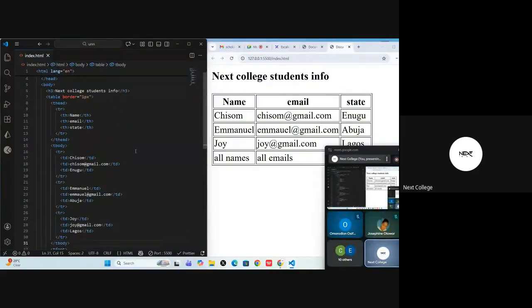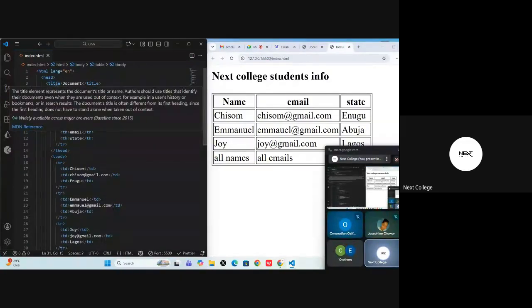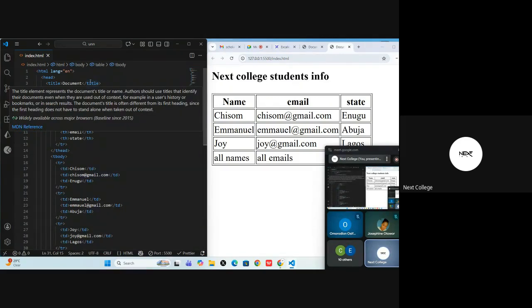Now, can I go forward to our head? What we have in our head is nothing much actually. Looking at it, you just have a title, which is our document title, which I actually showed before.